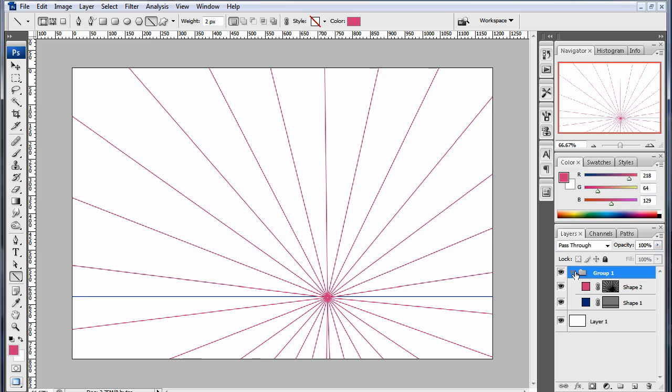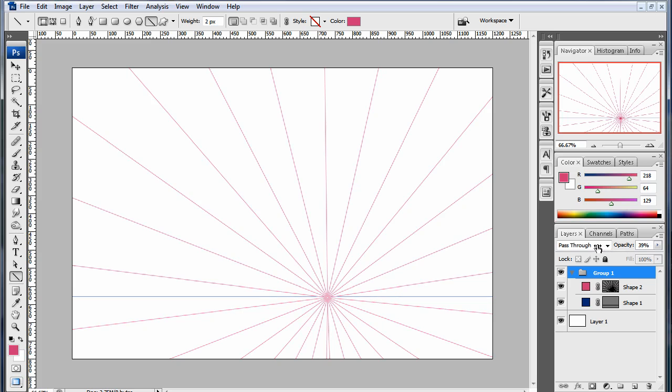And another nice thing about using groups is any layers within that group will have a master opacity. So instead of having to control it individually on each of these layers, I can come into group 1 and adjust the opacity. So I'm going to bring this down to, say, 25%.